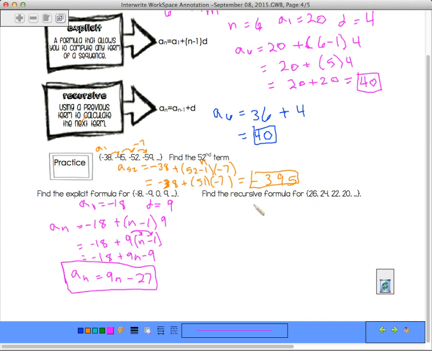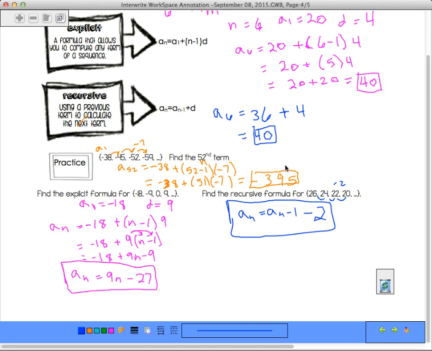All right, over here it wants us to find the recursive formula. So remember, recursive is just a sub n equals a sub n minus 1 plus d. And all we know in this case is the d, how much it's changing each time. Well, this one is just going down 2 each time. So I'm going to put plus negative 2, or we can erase that and just put minus 2. And that's all there is to that one. There's nothing else I can do to simplify it unless I know which term I'm looking for. So this is done.